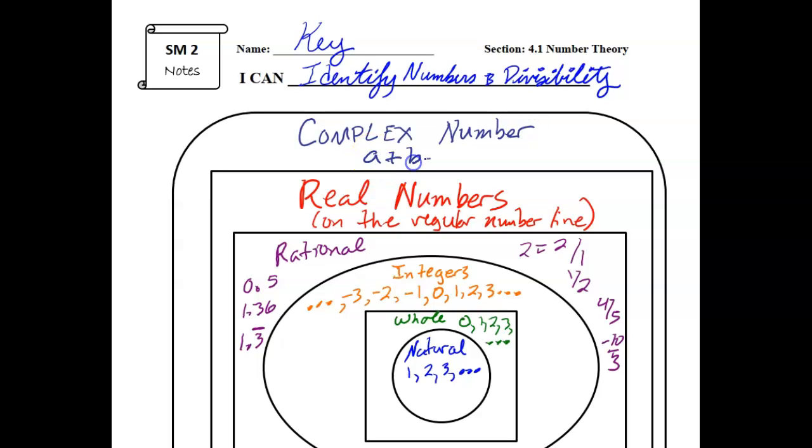a plus bi. Okay, so this contains the real numbers because I can have 10 plus 0i, which is 10. So all the real numbers are in there. And then I could have 0 plus 6i. So all the imaginary numbers are also in there. And then the complex set itself, if I have a standard regular complex number, I would have something like 2 plus 3i. And that is the number sets.